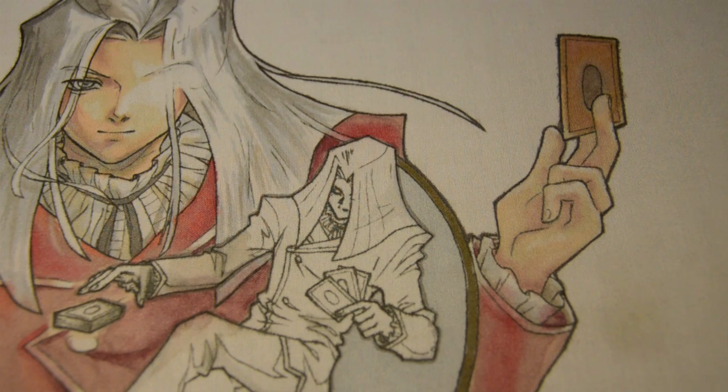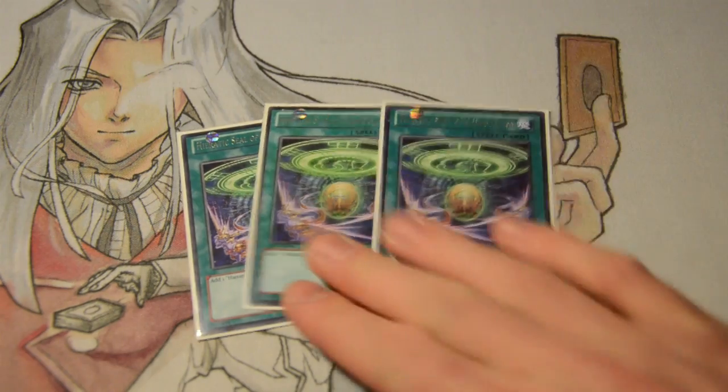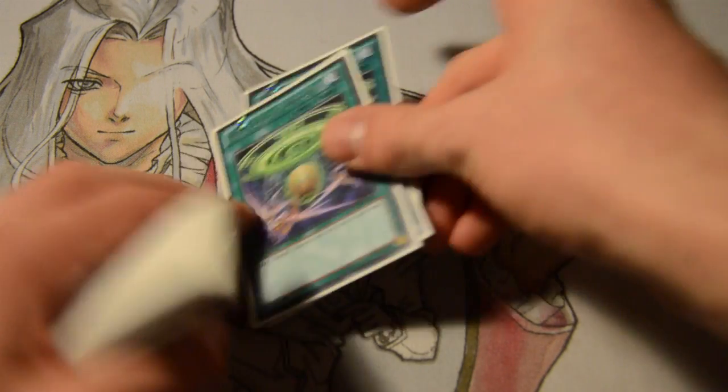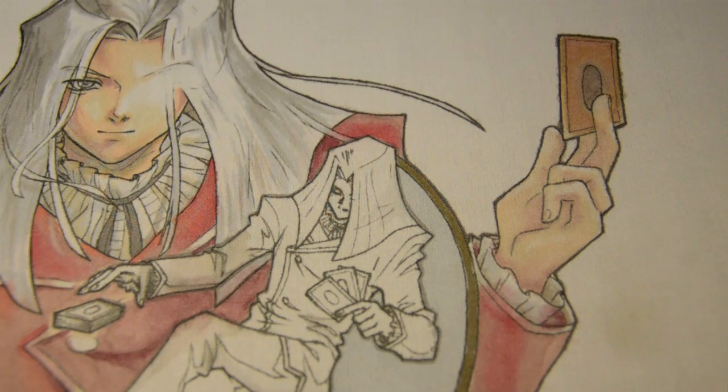So going on to the spells, we have 3 Heretic Sealer Convocation. Convocation is just ridiculously good. It's a really nice card to have. It enables you to go off a lot easier because you can search for your combo pieces.